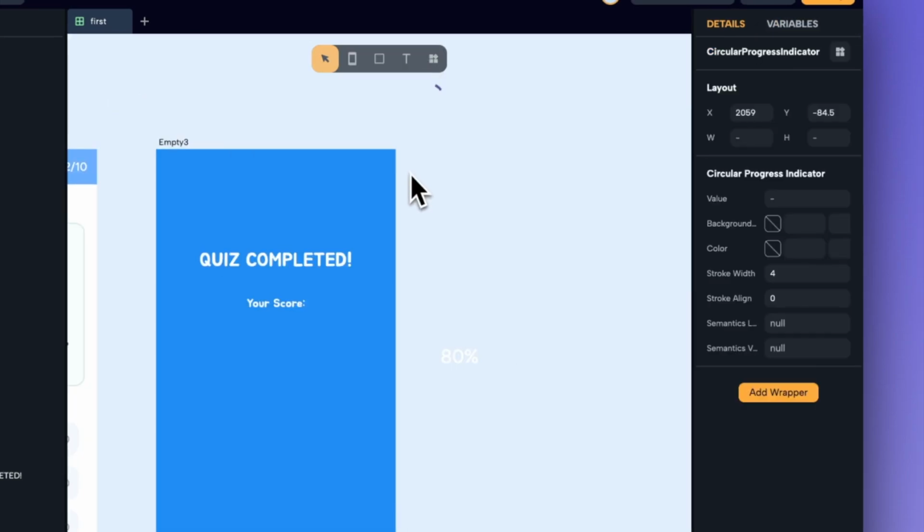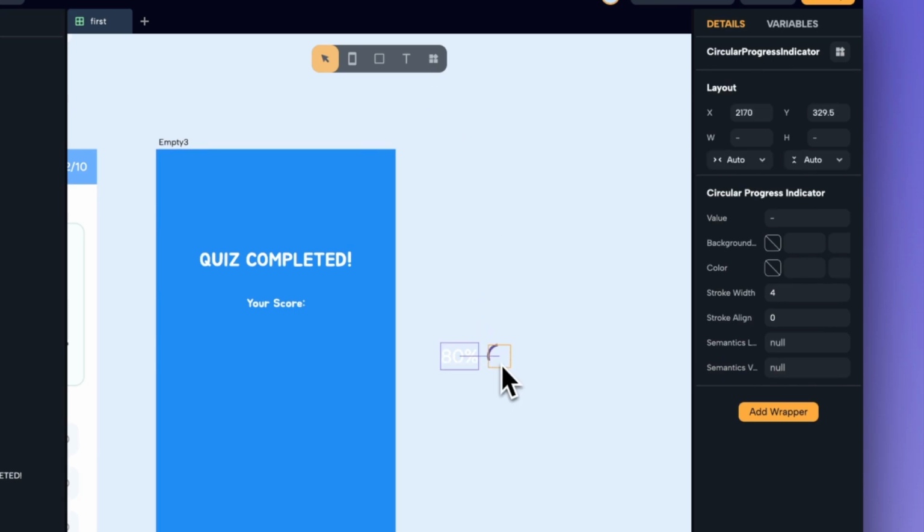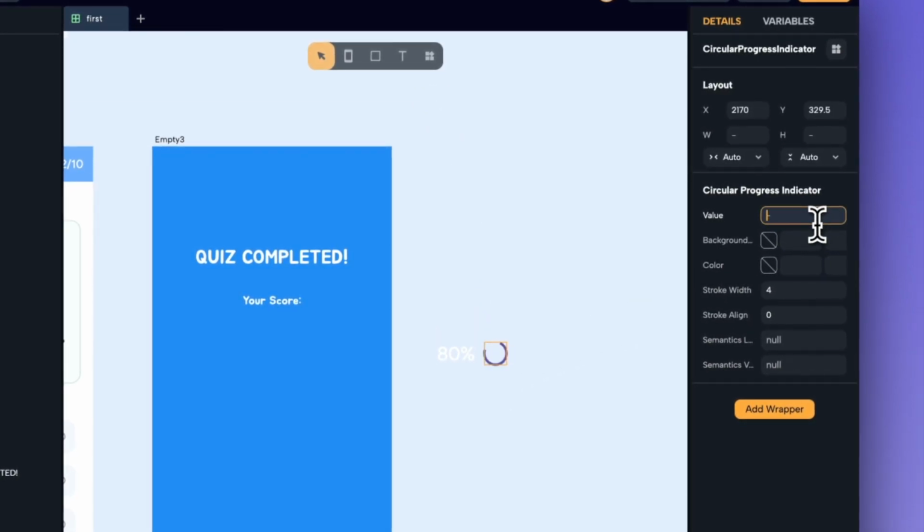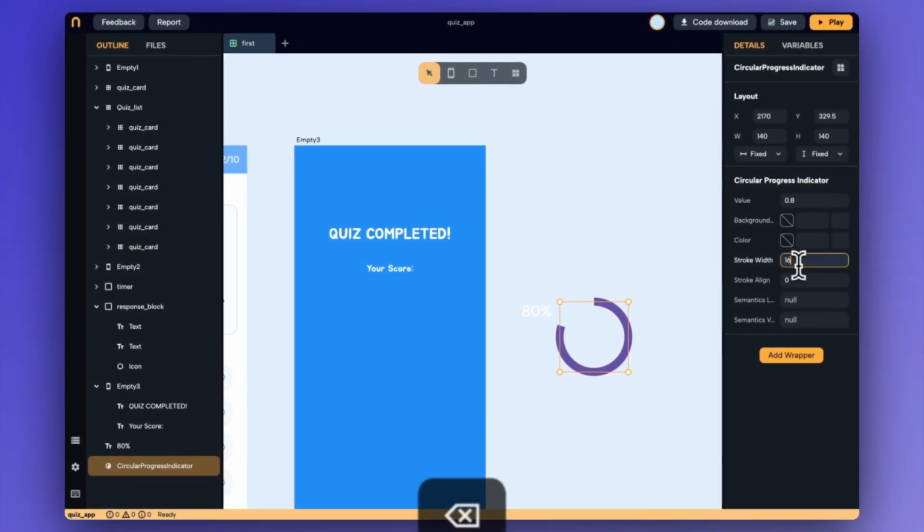Now let's select a circular progress indicator widget, and we can change the value to match the score value that we wrote before. Let's change the size of this widget and also the width of the stroke to be bigger.